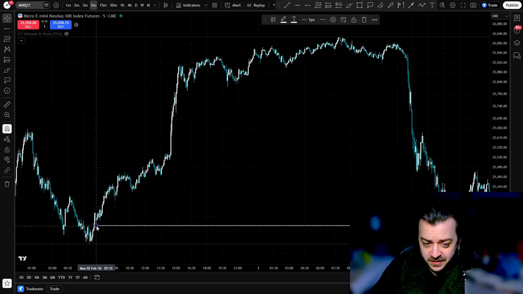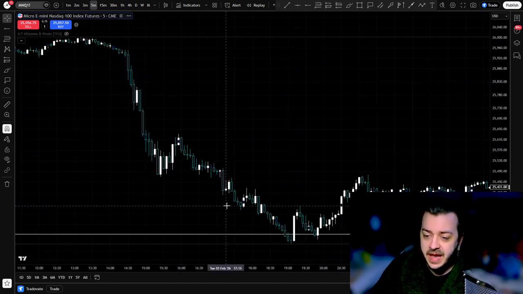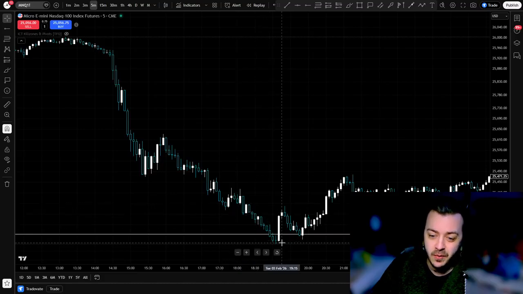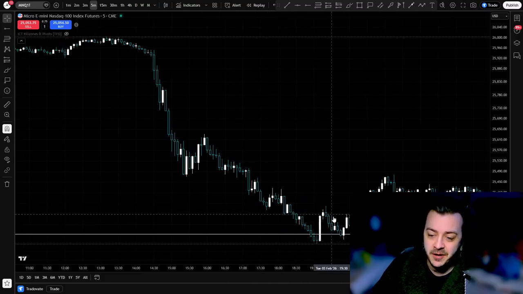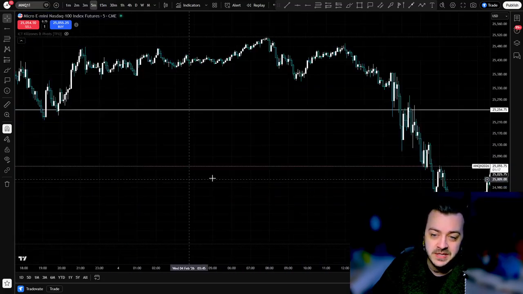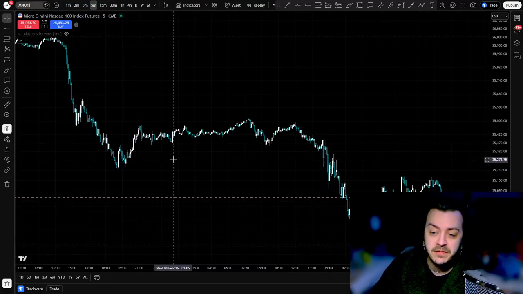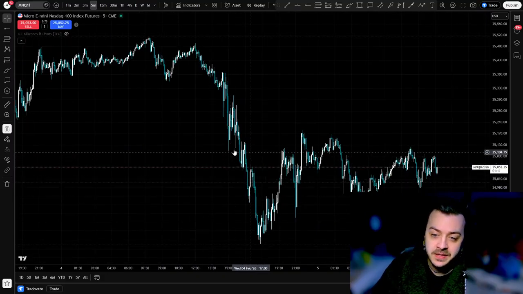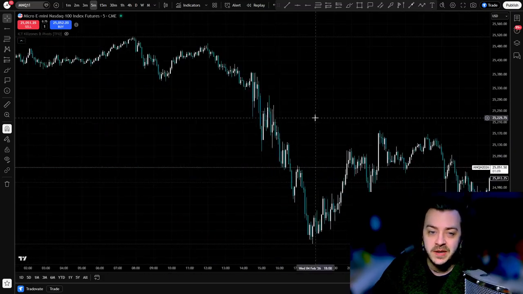We come all the way down to this level where we did get a sweep, but really nothing obvious here, guys. This is just grinding and then a big candle out of nowhere and then grinding down again. No trades here either. So you have to be patient, because my strategy isn't going to give you a setup every single day. Yesterday, Wednesday, again, just grinding to the downside here.